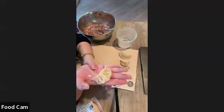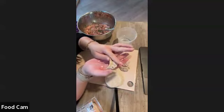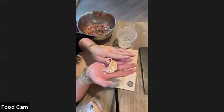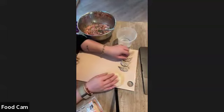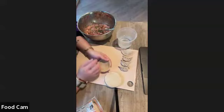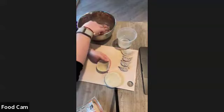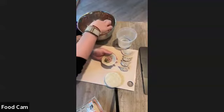But also I think because you made your own wrappers, right? So maybe they're a little thicker than what they should be, but they're working. I used egg instead of water. Do you think that makes them adhere and stay closed better or no difference? Honestly, no difference. I don't think it makes a difference at all. Kind of looks like it. Yeah.